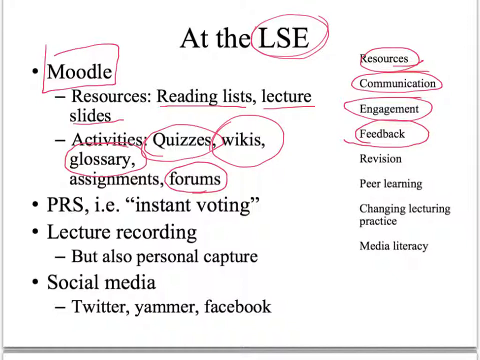So while Moodle is definitely the main educational technology at the LSE, outside of Moodle there are also a variety of classroom technologies you could try out. We've mentioned peer learning before, and a way of engaging your students and maybe encouraging this type of peer learning, debating issues that crop up with each other during lecture time, you could use something called PRS, which stands for Personal Response System, that is an instant voting system. A system that allows you to ask questions in classes and in lectures, which then students can answer anonymously with the help of clickers. You may have heard of that.